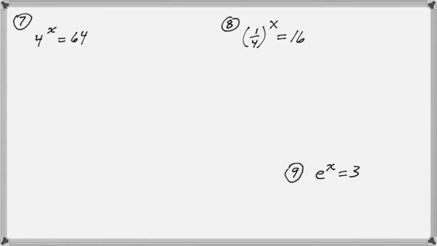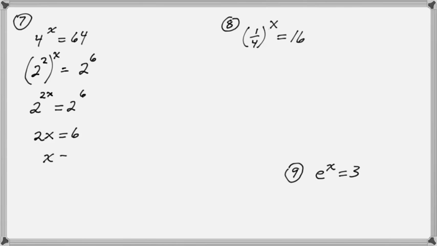Okay, we're going to move on to 7. We want to solve for x in 7, 8, and 9. So I have 4 to the x equals 64. 4 is a power of 2: 2 to the second, and it's 2 to the second to the x. That means when you raise a power to a power, you multiply your exponents. 64 is also a power of 2. 2 to the fourth is 16, 2 to the fifth is 32, so this would be 2 to the sixth. The bases are equal, the expressions are equal, therefore the exponents must be equal. You divide by 2 and you get your result for number 7.